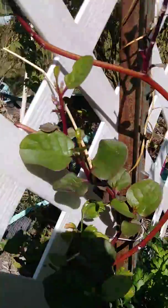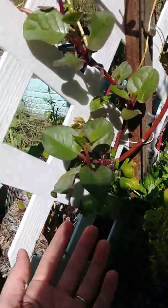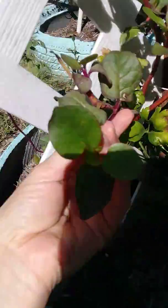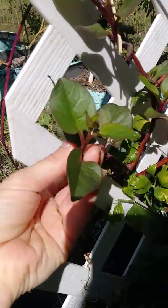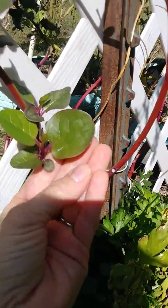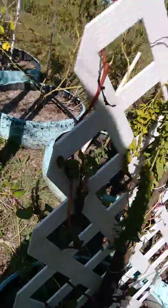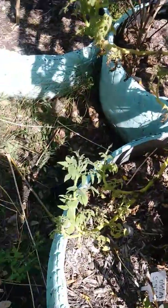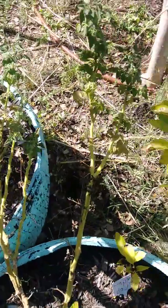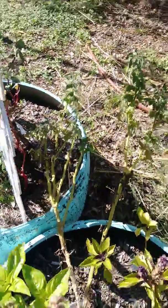And this right here is Malabar spinach. See? The smaller the leaves are, the crispier they are. The bigger leaves like this or like this are real good for juicing. They're thick. They hold a lot of water. I think there's one of my tomato plants. Let me go over here. I have a tomato plant growing right there. It doesn't have any tomatoes on it right now.